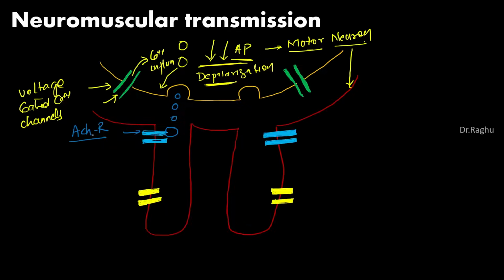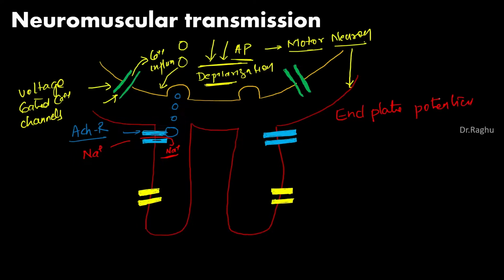And what type of receptor was this? It was a nicotinic receptor, and it was a ligand gated ion channel. So once the acetylcholine binds with the acetylcholine receptor, there is going to be opening of this ligand gated ion channel. When the ligand gated ion channel opens, sodium from outside is going to enter inside. So it is going to cause what is called the sodium influx. This influx of sodium is going to change the potential over the postsynaptic membrane. But this potential is a graded potential, and this potential is called the motor end plate potential.